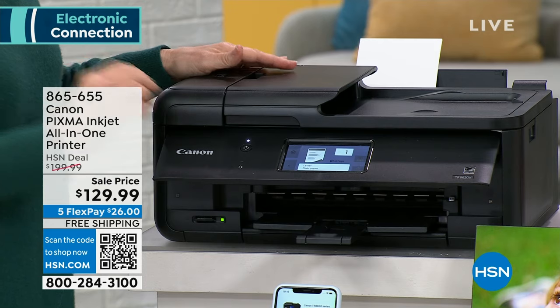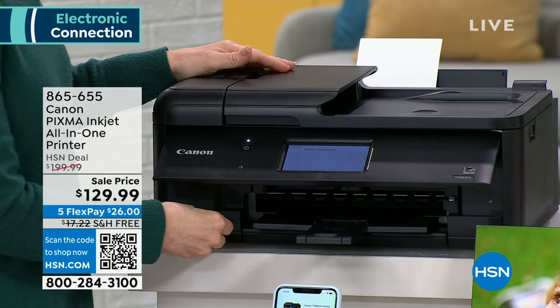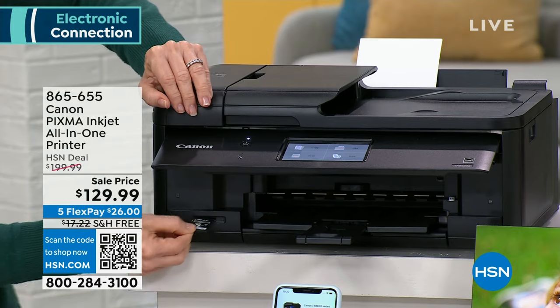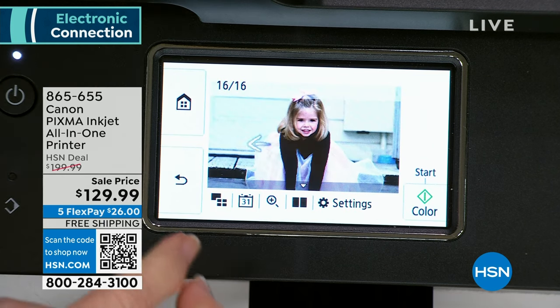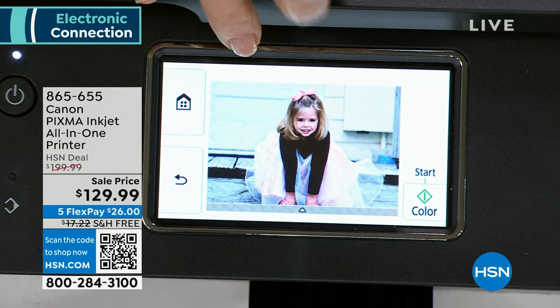Give me a 4.3-inch touch screen — let me see the photos, see the options to print, scan, photocopy. That is why this printer, for anybody who needs a new printer — maybe one that's older, slow, jams all the time, or doesn't print good quality images — out of all the printers we do, we have no other that compares to this with these features at that price.